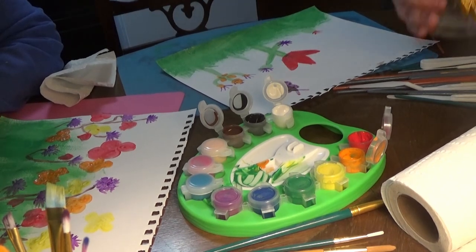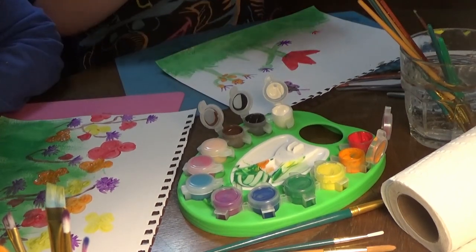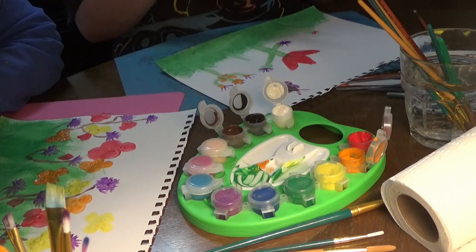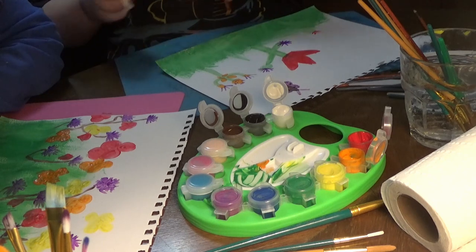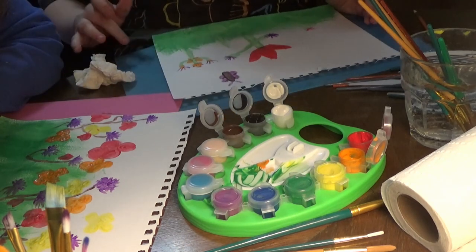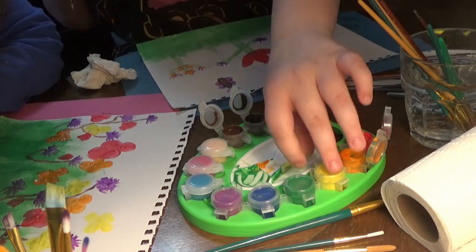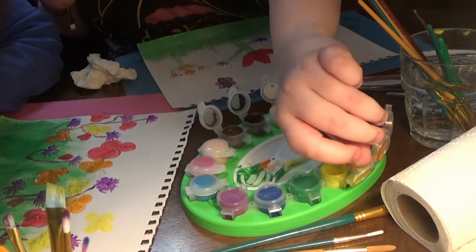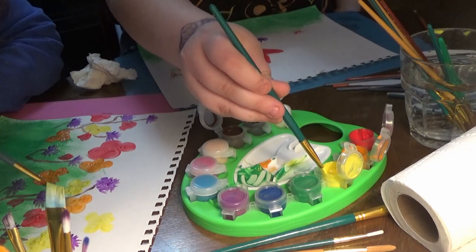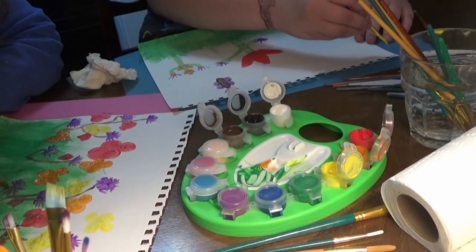Pencils. Well, it's not pencils. It's not pencils. Swishers. I need a sun in the background. You need a sun? Yeah. Okay. There we go.